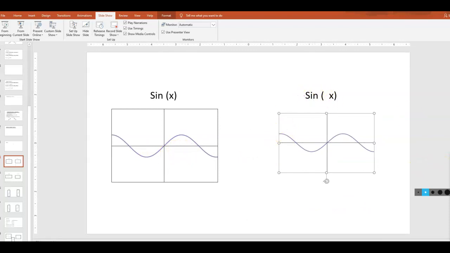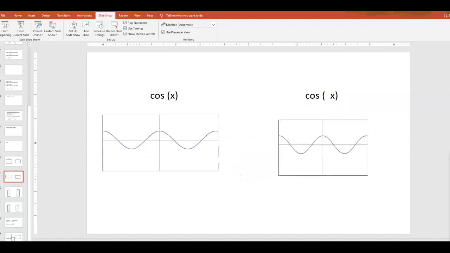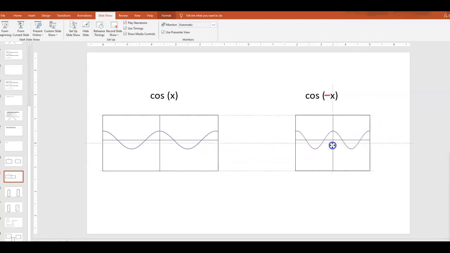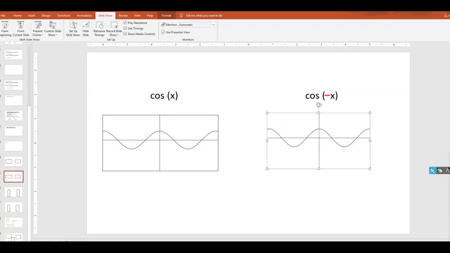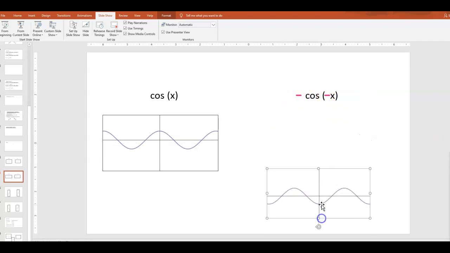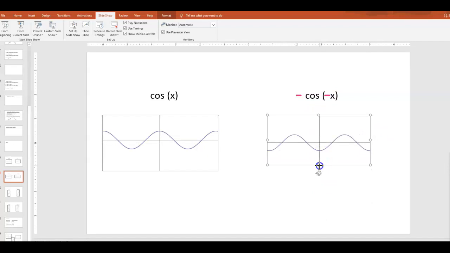But you kind of got to be careful. The same thing does not apply to cosine, because cosine is just a little bit different. We've already talked about how with cosine, putting a negative on the inside actually doesn't do anything to the graph. It keeps it looking pretty much the same. So if you had a negative inside and outside, since this negative doesn't really matter, you really only have one flip that matters, and that's the one that flips it upside down. So on this one, you would actually start at the minimum.